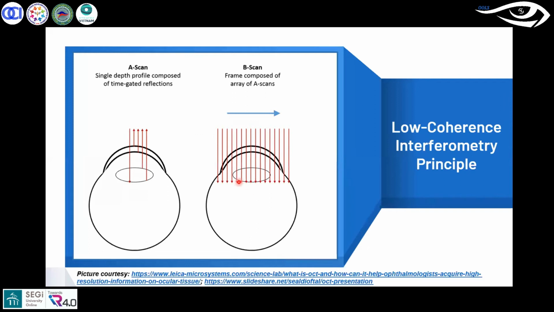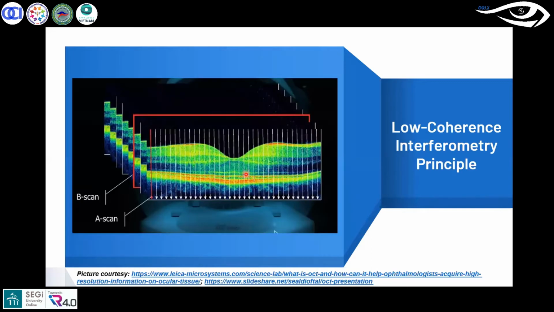Basically, there are various A scans which are initially taken, which is actually the depth profile present in the eye at different locations. After combining an array of A scans, we will be able to get a B scan. This is actually an image of the posterior segment OCT. You can see there are various A scans taken at various lateral locations, and these are combined to give us a B scan. This is one B scan. In case of a total image, there will be multiple B scans combined to give us the output image.